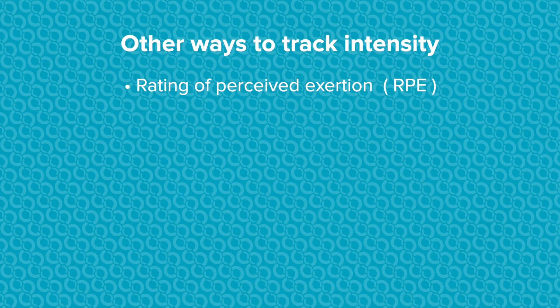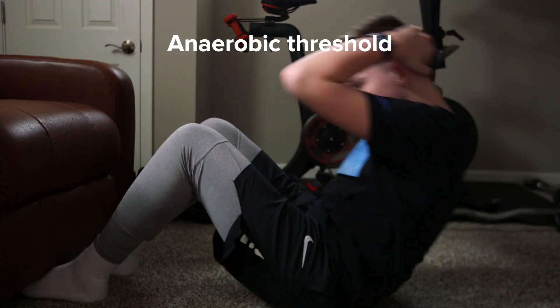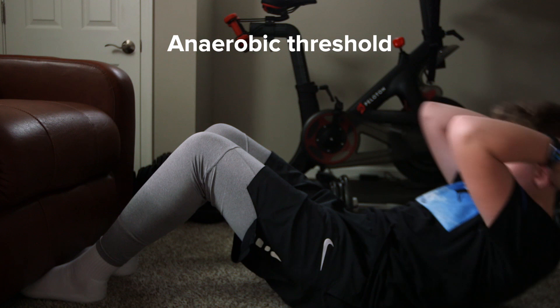You'll not be able to say more than a few words without pausing to take a breath. If you're doing vigorous intensity exercise, you'll typically be sweaty, cheeks red, heart beating fast, etc. The talk test is another easy way to determine exercise intensity — you want to be at the point where you can't talk clearly during exercise. This is typically referred to as the anaerobic threshold. Studies show that pushing yourself slightly past your comfort zone is useful for improving cardiorespiratory fitness.